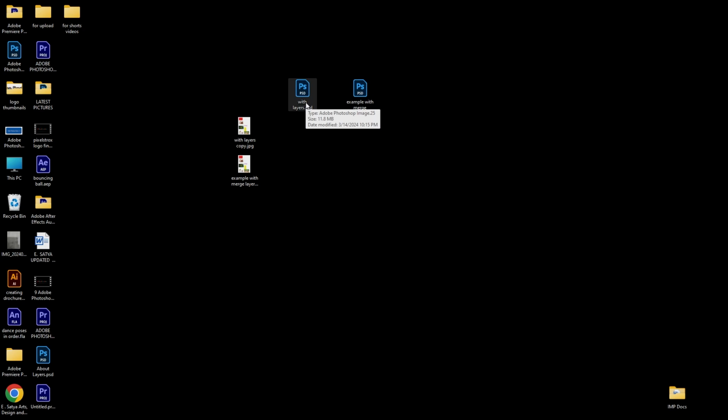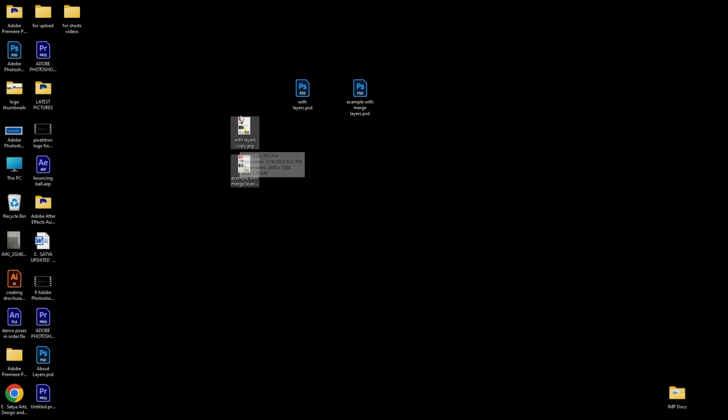But here 11.8 it is. So I'll check this one first, and these are the JPEG images, 1.75 and this is 1.75, because these are both merged layers and with layers, but here I saved in JPEG, Joint Photographic Experts Group.